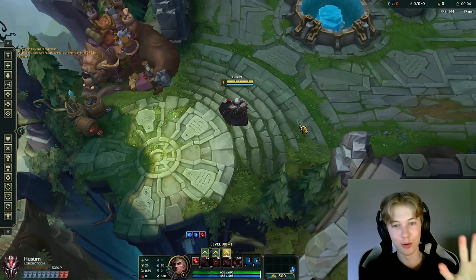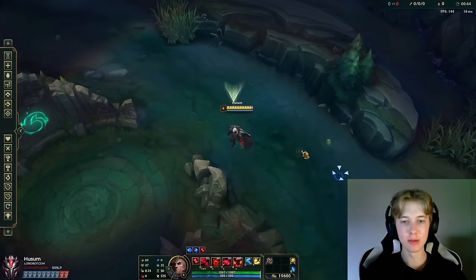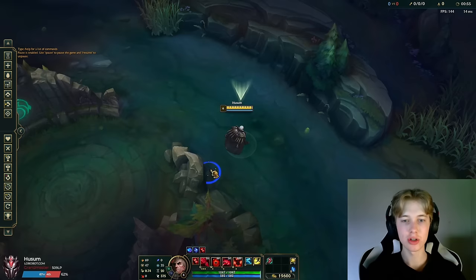Okay, we are back in the practice tool, and now let's talk about tips and tricks on Swain. So firstly, guys, one of the most important things on Swain is your movement, okay? It's how you click, how you move around with your character. The character, as we spoke about earlier, is not mobile, he doesn't have dashes. So you need to be able to dodge skill shots without having a dash. That's why you need good movement.